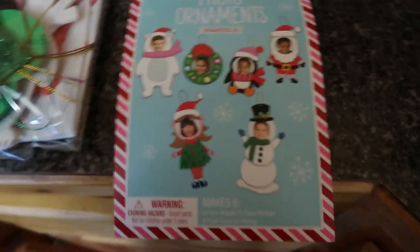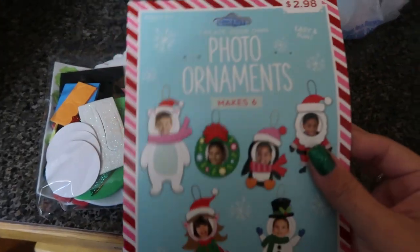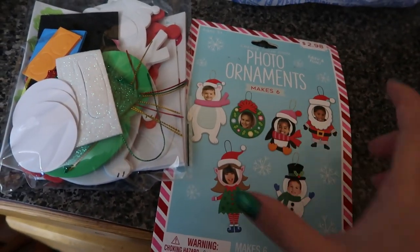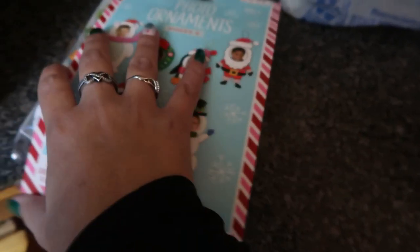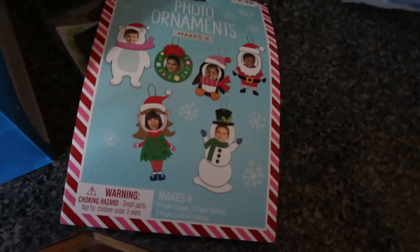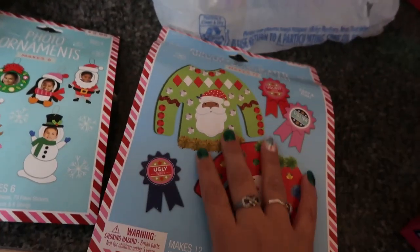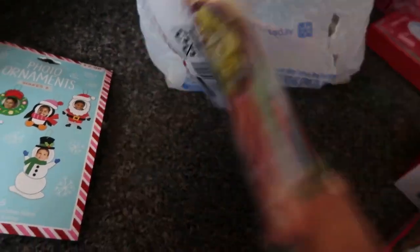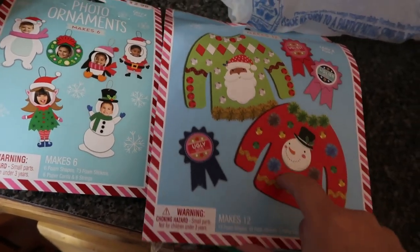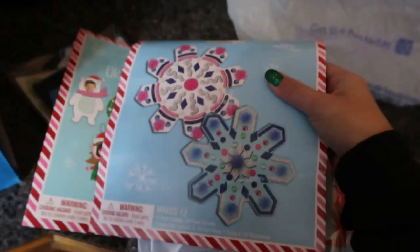Trade decided to turn on the vacuum while I was recording. I found these photo ornaments — it was just cardboard at first but I kept looking. I'm hoping I have all the pieces, but there's only six and I need nine for all my kids. I thought maybe not all kids will want to do a photo ornament so I got choices — they could either do one of those or a Christmas sweater kit. I love kits like this; it comes with everything, you just need glue. It has 12 so even if all the kids want to make this they can. I also found these snowflake ornaments but I'll keep those for January.